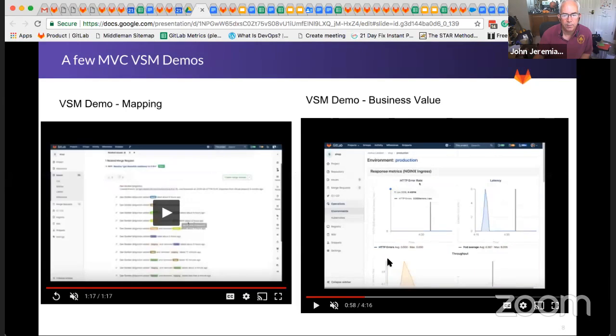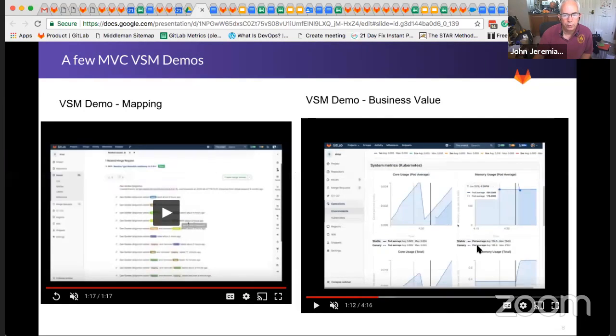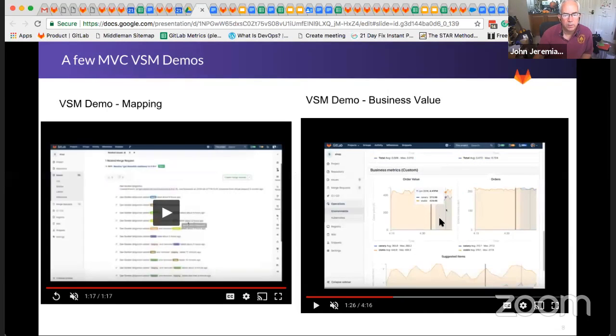So in addition to being able to manage with Prometheus the performance and response times of the web application, and pull data back about Kubernetes and how it's performing, we also have these business metrics we can look at and pull in. In this case, we're able to show that for the canary, the proposed change, the order values are all considerably lower. Same number of orders, but the value is down. Something is wrong. Whatever this new change is that we've pushed forward is causing a negative impact to the business.